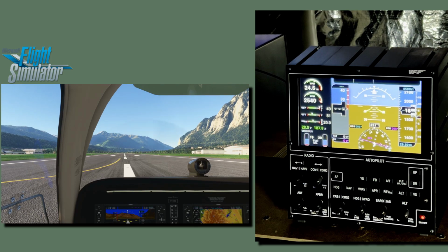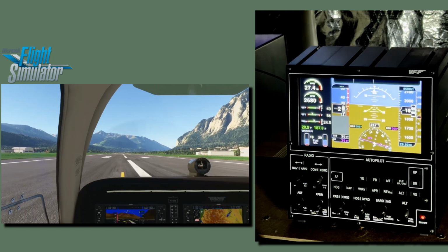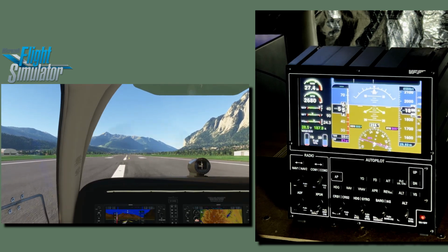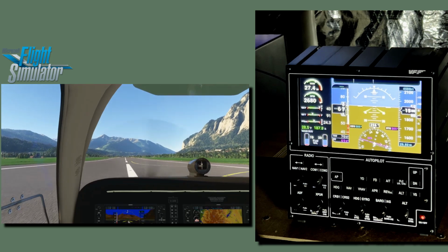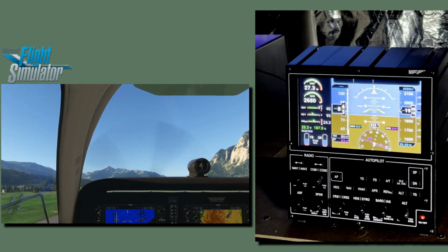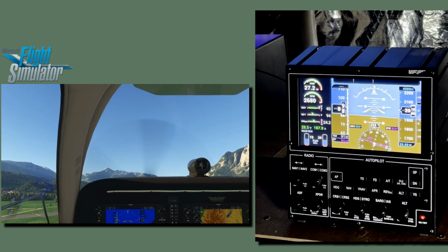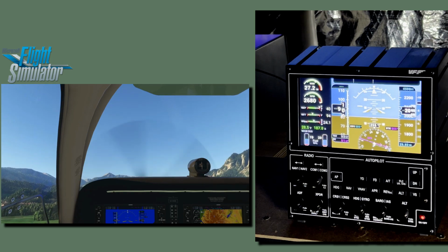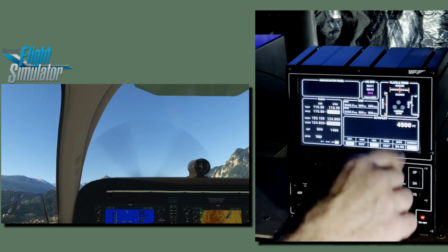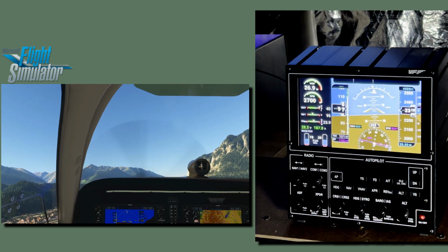As we start the takeoff roll, I'll say that the 7-inch 1024 by 600 screen is very easy to read and has good clarity, about as wide as a Boeing 737 NG screen. As we take off, one problem that I found is that using the PFD, I can't see whether the gear is up or down. So when I get the gear up and the flaps up, I need to somehow confirm that. I have to swipe over here and look at the gear and the flaps, and then swipe back to the PFD. And you can see that it's not a good time to be doing that.